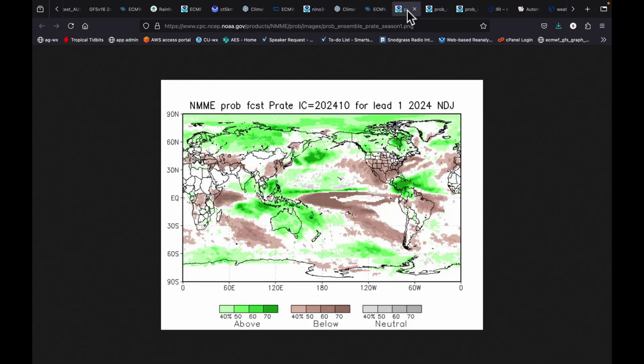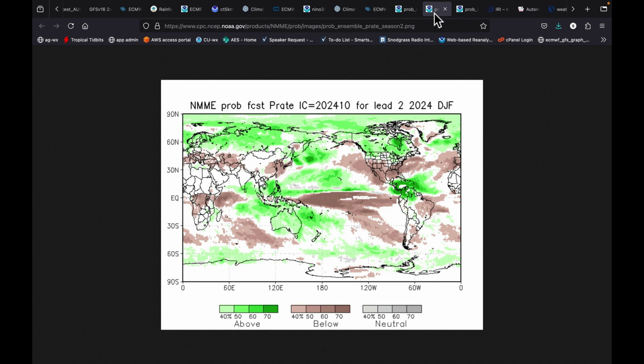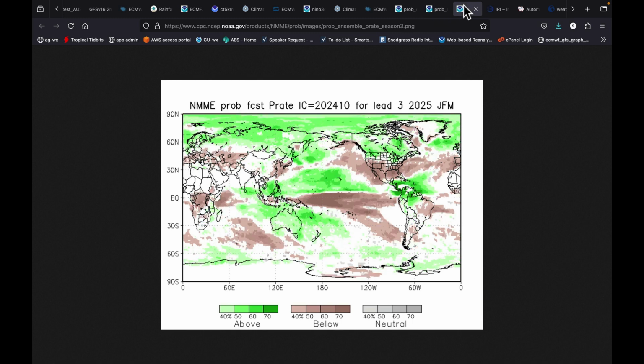models. These are the probabilities of November, December, January of staying above average on precip. And man, they got you bullseyed. Better chances of not than staying above average on precip. This is what the December, January, February new forecast looks like. And this is the January, February, March.